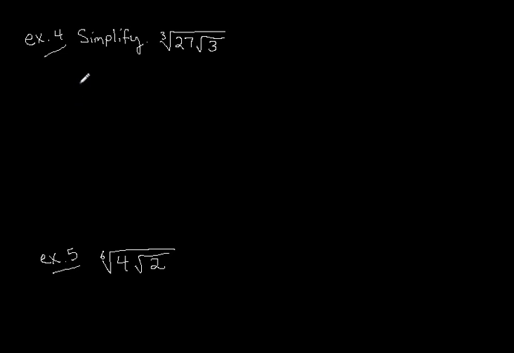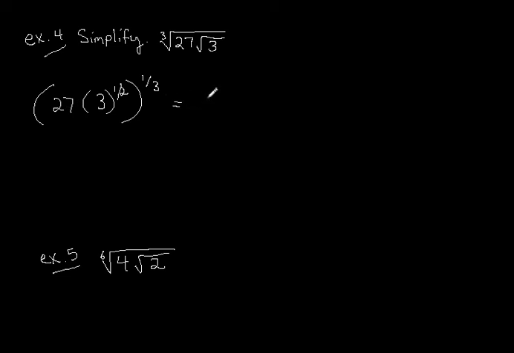I like these. Starting on the inside, that's 3. The root is 2, so it's going to be 3 to the 1/2. And we have 27, and this is all going to be to the 1/3 power. Now, in the previous problems, we would just add the exponents because the bases were the same. Well, the bases aren't the same here, but these are contrived problems, so I think you're going to be able to make the bases the same. So that's the difference in this lesson.